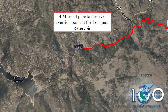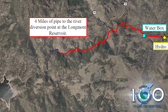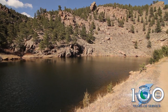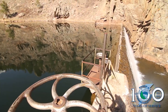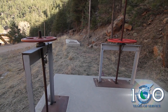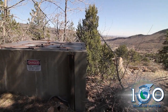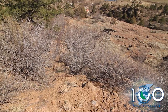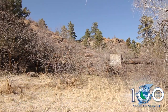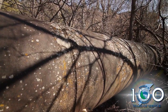Our water source for the plant — and essentially our power — comes from Button Rock Reservoir, which is about eight miles west of where the plant is located. The water leaves Button Rock Reservoir, travels downstream, and ends up at our diversion point where we have a small dam. That small dam is where we start a pipeline or conduit — a non-pressurized, free-flowing pipeline that flows another four miles to what we call the water box and the beginning of the penstock. The penstock is the start of the pressurized pipeline, where the actual pressure and power begins to be harnessed to make that high-pressure water source turn this turbine.